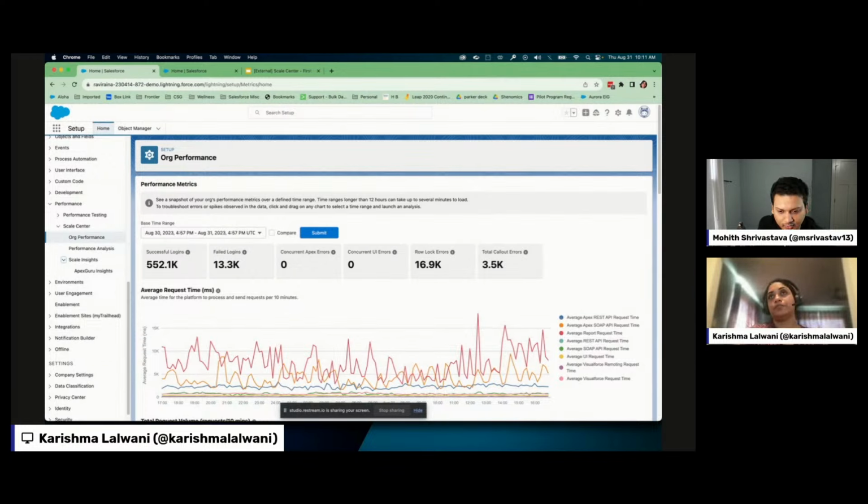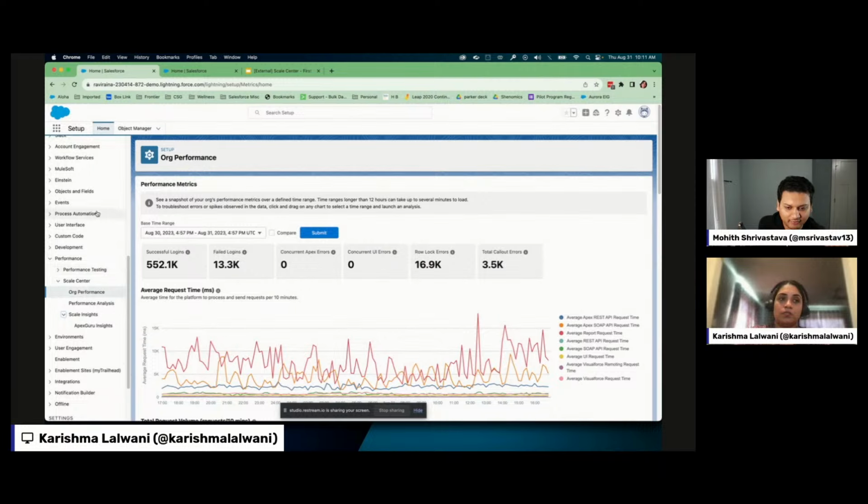So in the setup, I see you are in the setup screen of Salesforce, and we have something called Scale Center. Is there a flag that they need to enable? How is the starting experience? If you could sum it up. So if you come to this Performance tab, everything that you see here is all the products that my team is working on. There are a couple of other products like Performance Assistant and scale testing that we are developing, but essentially this entire leaf is dedicated to this area, which is basically how do I performance and scale test.